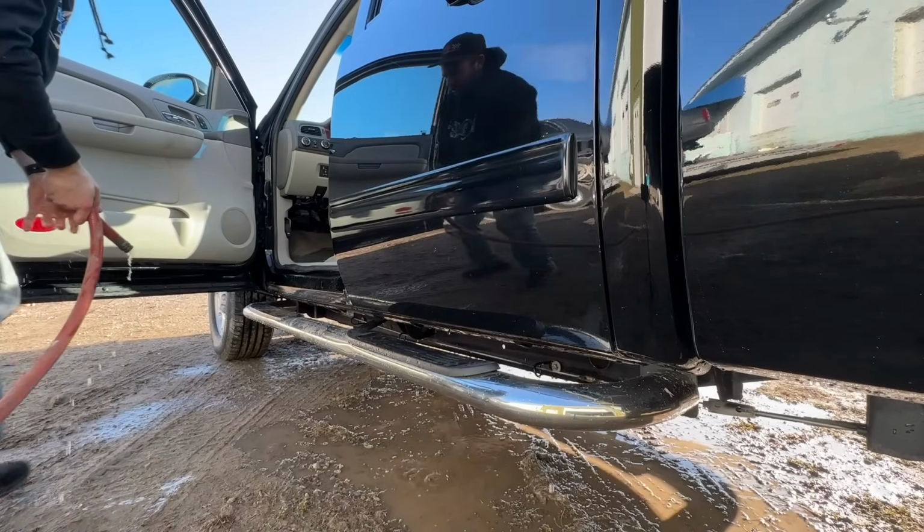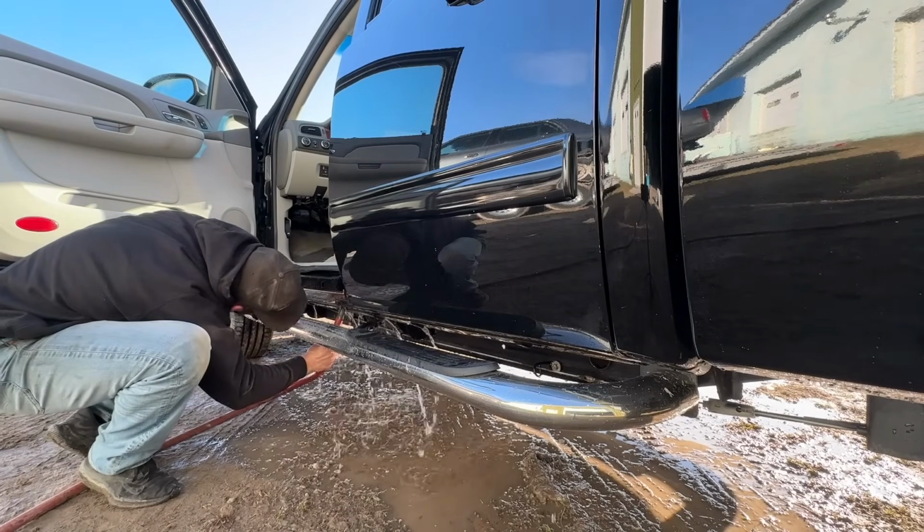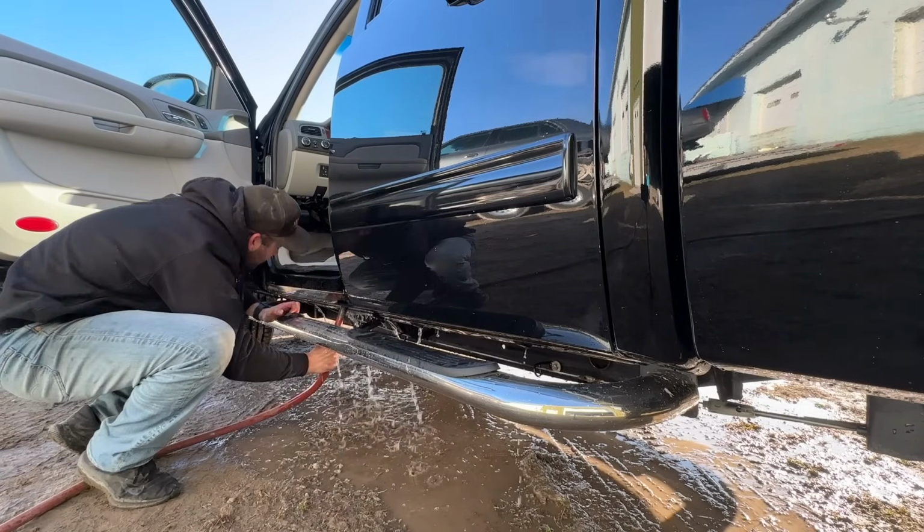Move on to the front. Simple as that. So I'm gonna get the rockers on the other side now. This is like a multi-day project for me, so I'm gonna let everything dry out for probably a day, and then we'll get it on the lift and apply the protective coating that we're gonna use. So head over to the other side, do the rockers, then give this thing a wash, make sure it's looking nice.